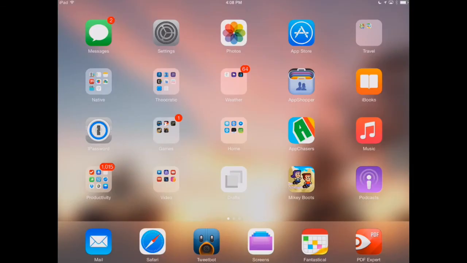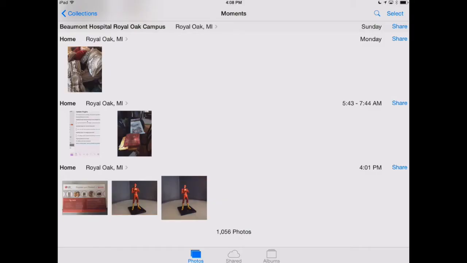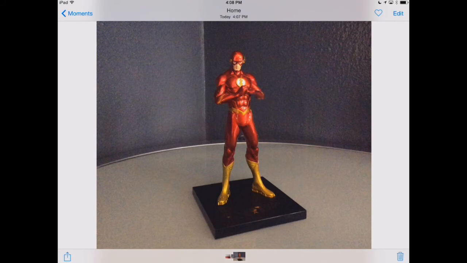Now let's move into our Photos app. And let's say we have a photo open here. Well, now we can edit those photos with other apps that are installed on our device. You've never been able to do this before, but this is thanks to the iOS extensions that have now been opened up here for us to use.